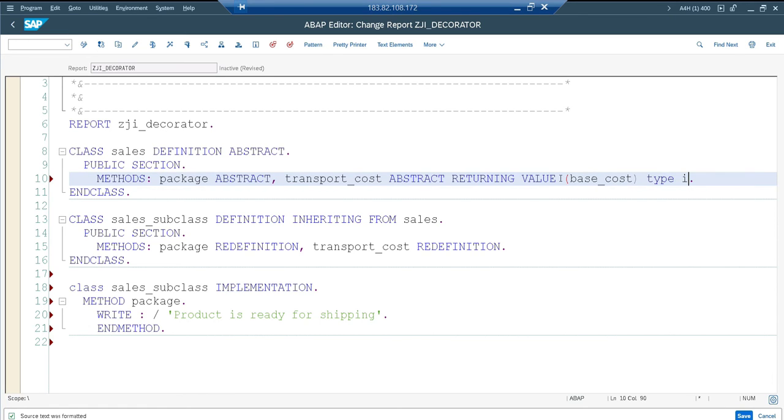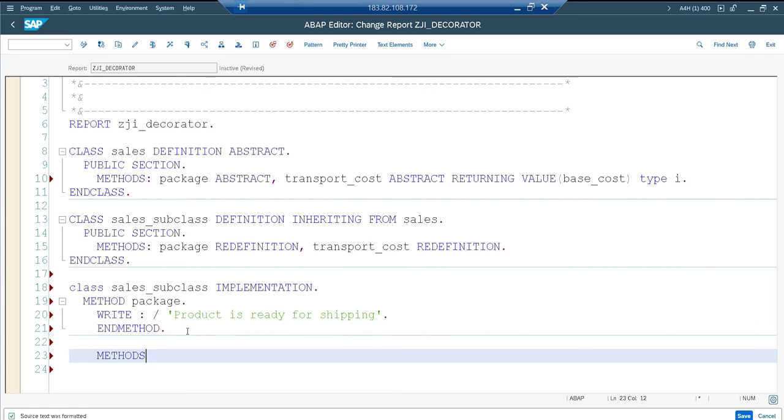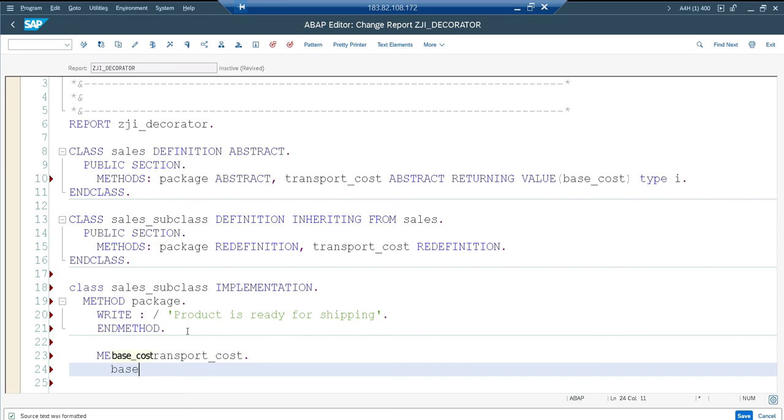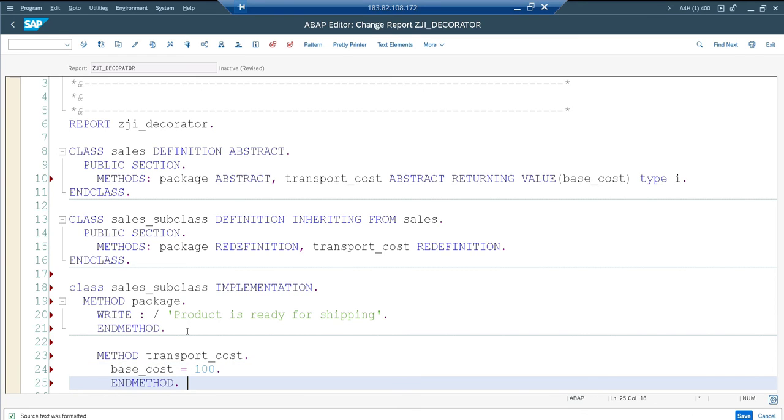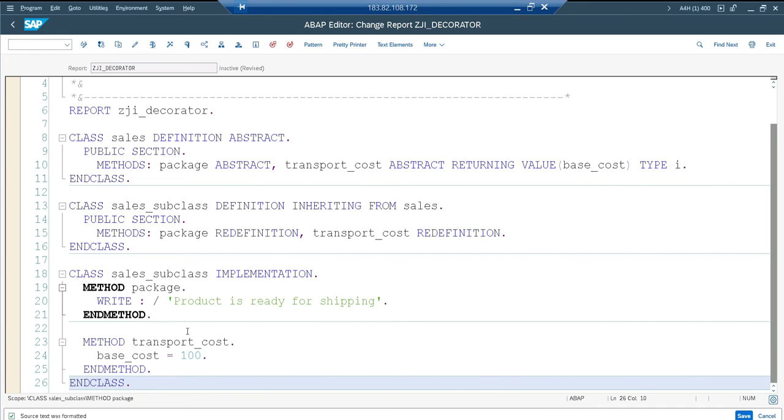I need something from my base. Okay, done. Now the method transport cost, I can say base cost equal to 100, end method and end class. So design 1 is ready.